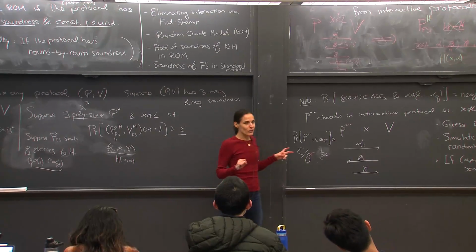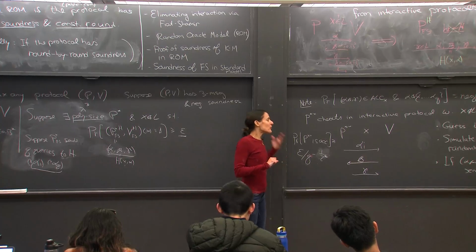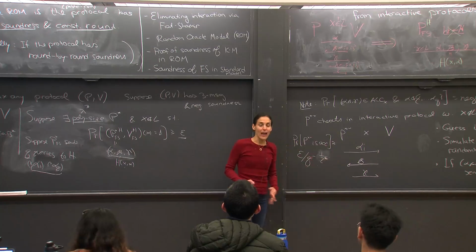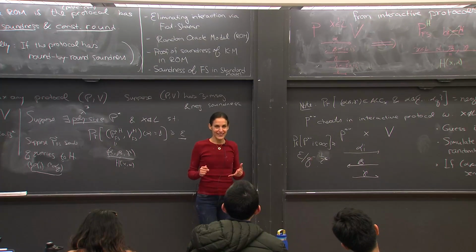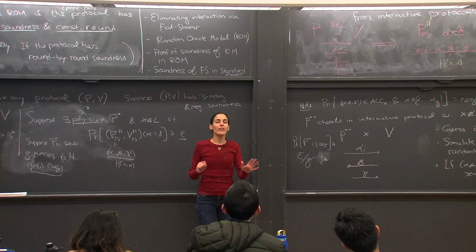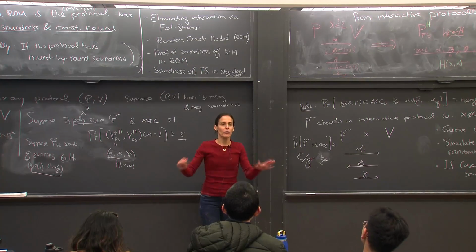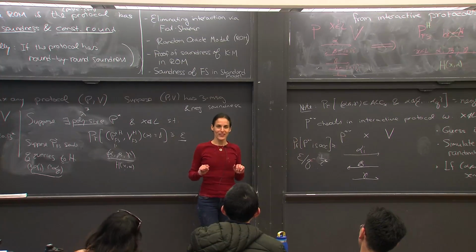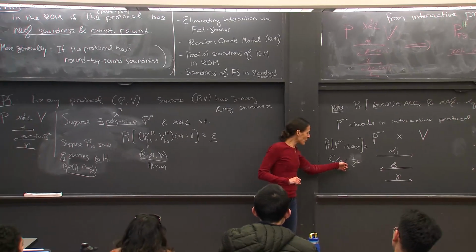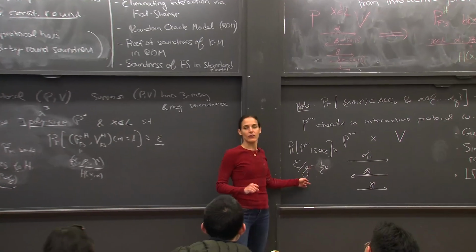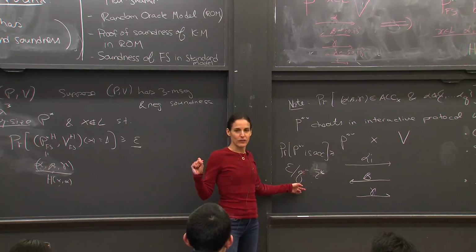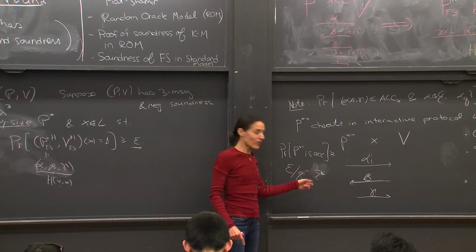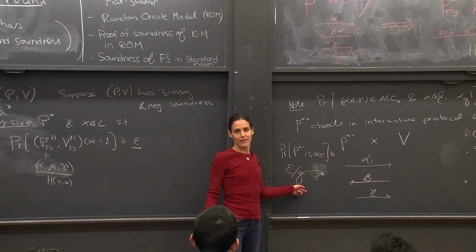So if you have log rounds, and you happen to know that the original interactive protocol has soundness less than quasi-poly, like sub-exponential, let's say you have the guarantee that a cheating prover cannot cheat except with 1 over sub-exponential probability, then log rounds will be good. So this is really your probability of cheating. And as long as your interactive protocol has the guarantee that you cannot cheat with this probability, then you have a proof.